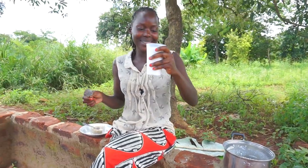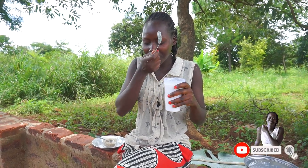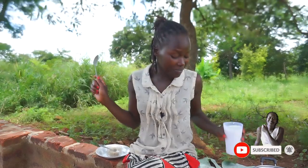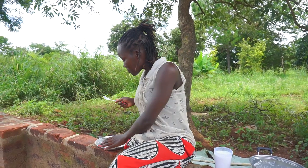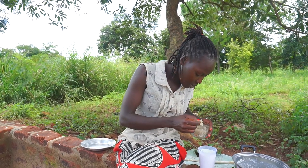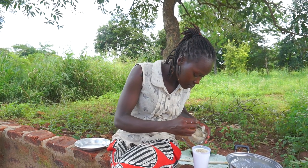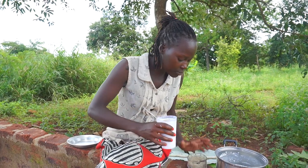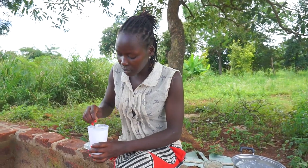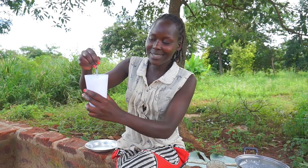I can't wait to take this and first test without sugar. Of course, it's sour without sugar. But I'm going to add in the sugar to make it taste well. There we go. Ooh, do you want to test this with me, guys?